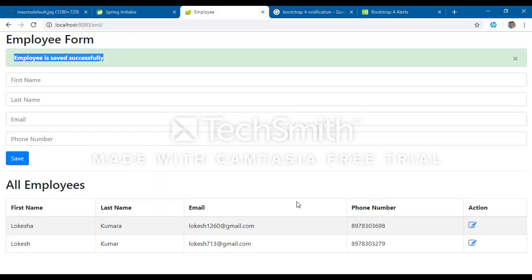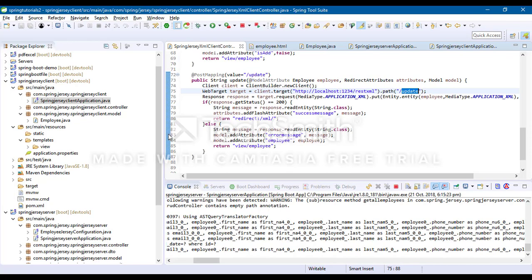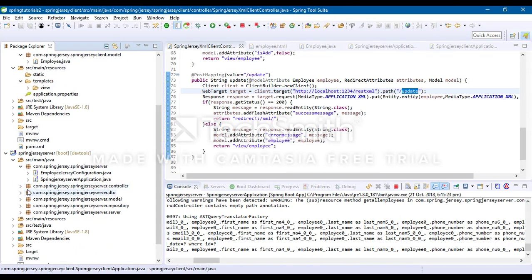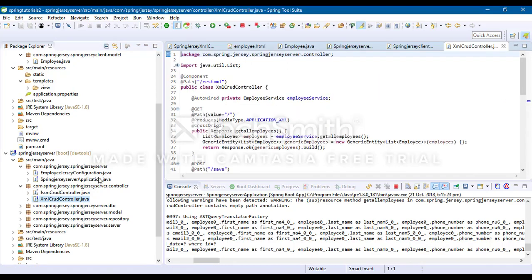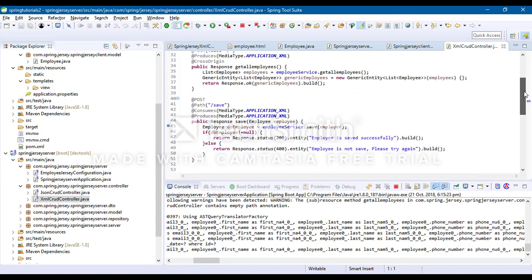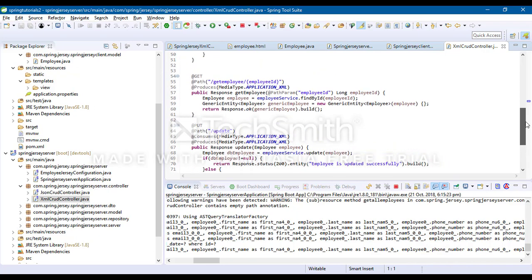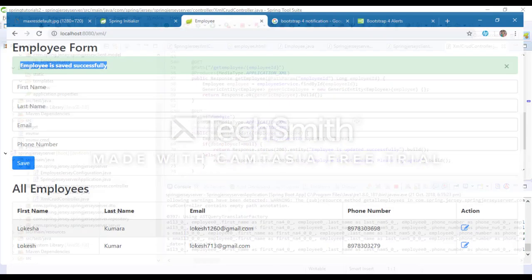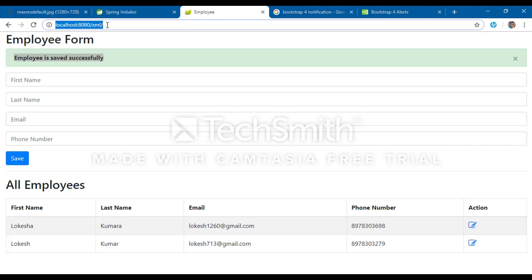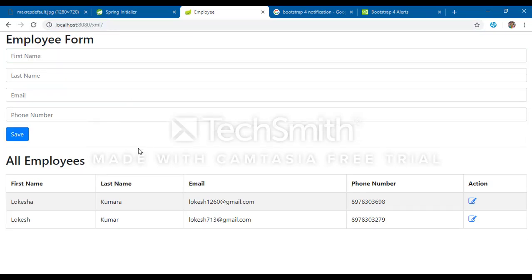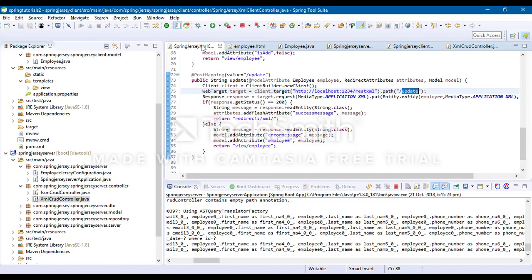It is changing. But one second, let me check maybe that message in the backend XML code controller. Saved successfully. Here update only there. One more time I will check. Again I click. Just one second I will check.